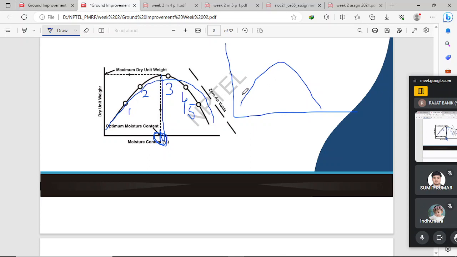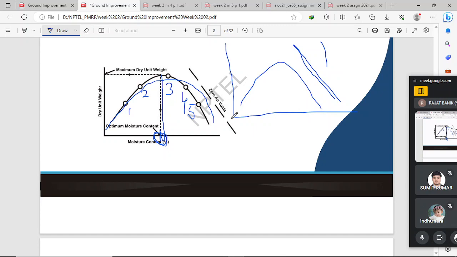We cannot completely reduce the voids or air voids in the soil. It is not possible practically by shallow compaction. If we theoretically apply the formula to completely expel the air voids, then the curve is always parallel, lying on the lower side of the moisture content, always moving from upward to downward like that.